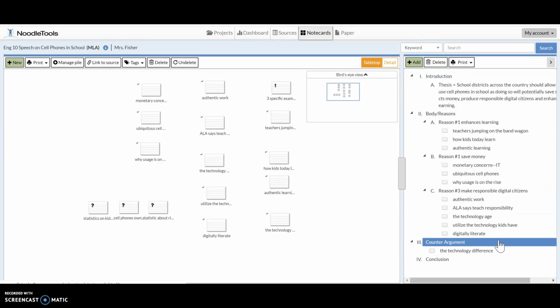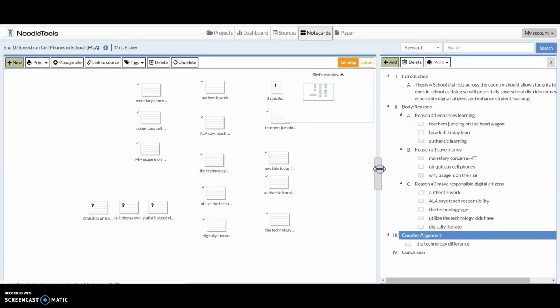And that is how you use the outline feature. You make a mistake, you can come up here and delete. When it gets time for writing, instead of coming back in here and using this outline view, it's a little clunky. What's nice is that you can go ahead and then print it. You can print the outline only if you'd like, which I don't recommend, or you can print the outline with your note cards. Let me show you what that looks like.